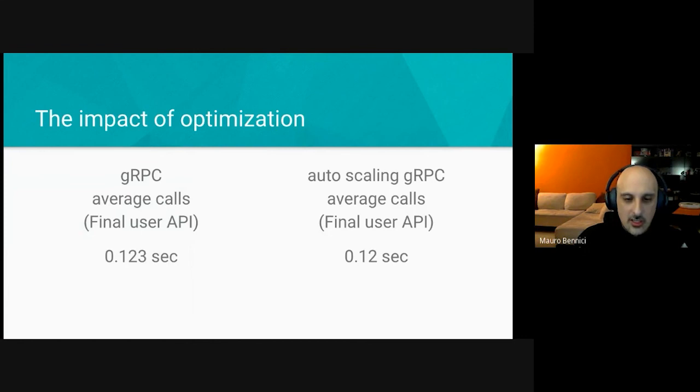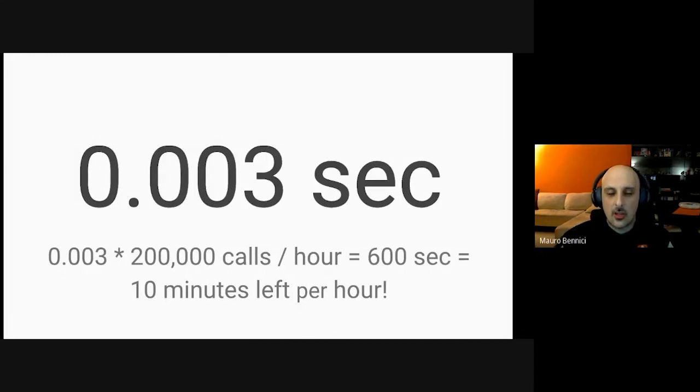The impact of just leaving the gRPC machine learning to optimize the gRPC connection by itself was a gain of 0.003 seconds. That gives 10 minutes left per hour. So we gain 15 minutes switching from REST API to gRPC, without knowing anything about how to do the optimization, because we have to configure 108 projects. We set the machine to say, okay, optimize by itself. I just have a language, a description, to say this is important, this is connected, this is not important. You don't have to use too many resources like CPU, RAM, networks, and just optimize itself and predict.